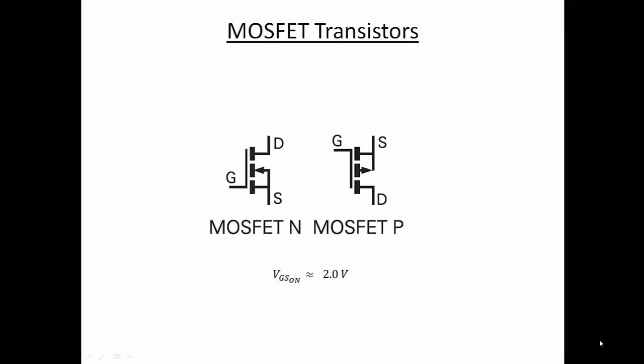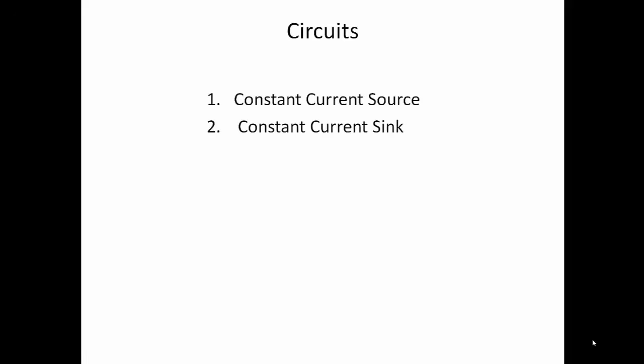In these devices, increasing the gate voltage increases the source to drain channel width, and thus the current. There is also a depletion mode MOSFET, where the channel width is reduced by increasing the gate voltage, but these devices are beyond the scope of this lab. This week, we will look at bipolar junction transistors as a current source and a current sink. For the third circuit, we will use the MOSFETs to implement a high current power switch.